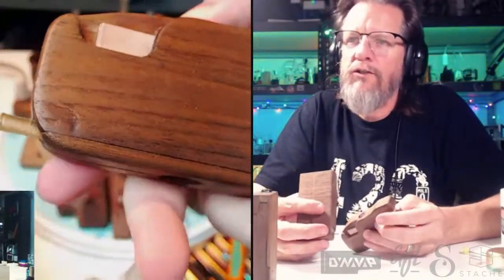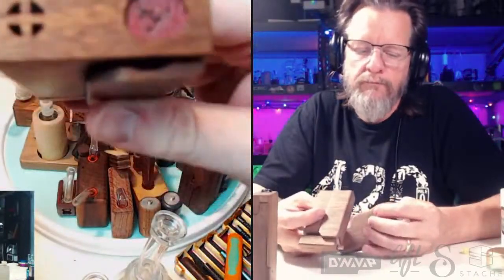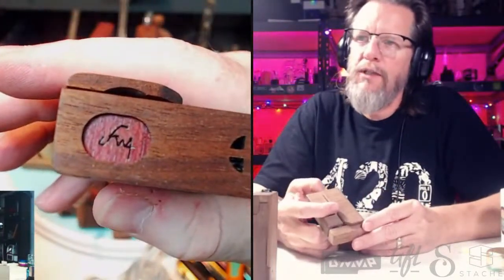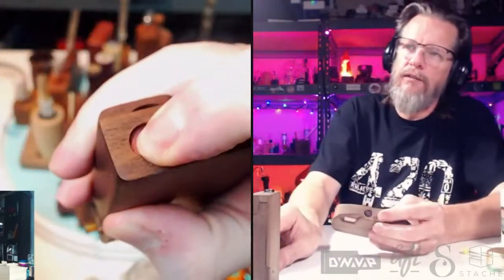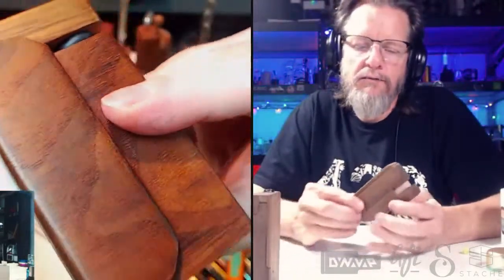And show the logo on your 4, too. The 4 had some cool stuff going on. Yeah, see that logo? And that's the button, too, where you get to select your settings. So you push that button a number of times, and he's got a whole menu of what it does each time you push it. This is a cool vape, man. Firewood 4. Yeah, I like that.